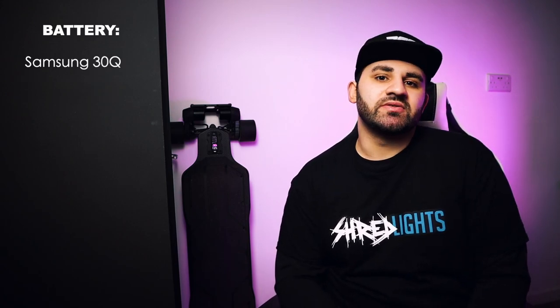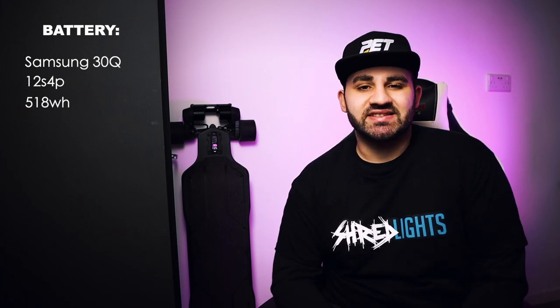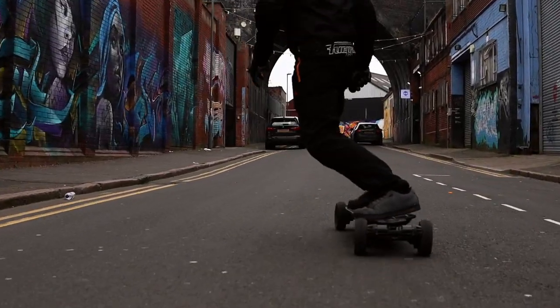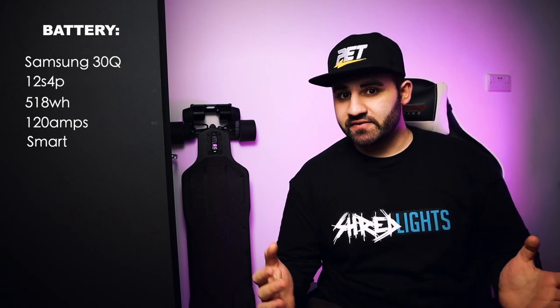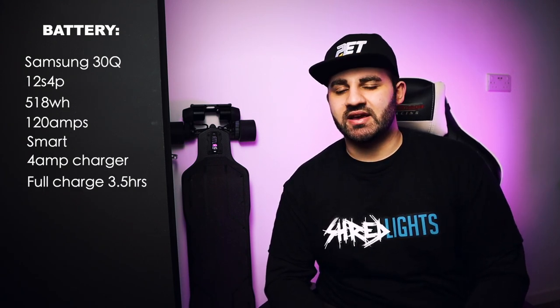But first, a quick rundown on the battery Exway are using with the Atlas. It uses Samsung 30Q cells in a 12S 4P configuration, and it's rated at 518 watt-hours. The battery has a high 120 amps of maximum discharge, meaning that it should remain cool even under heavy load, and that will help it to survive a very long time. Like previous Exway batteries, this battery is smart, meaning that it will automatically discharge itself to a safe level for storage. The charger for the battery is 4 amps, and it will charge your Atlas in roughly about 3.5 hours.